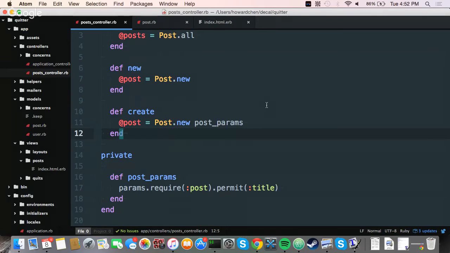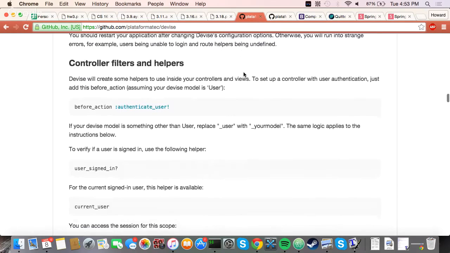Who should the user always be every time you're in the middle of a request? Exactly, whoever is logged in. So the next question becomes, how do you tell who is logged in? The answer to that is Devise.